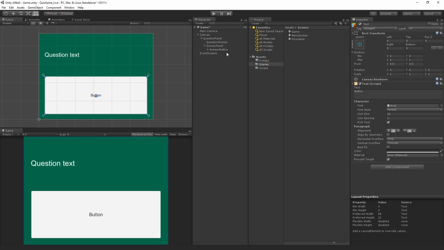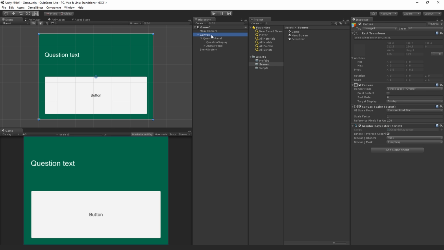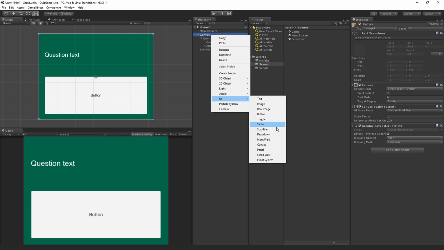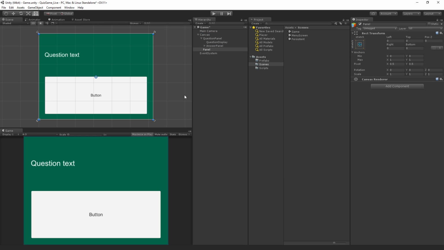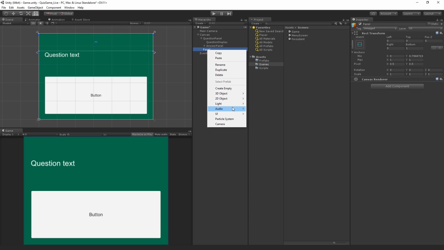Okay, and the next thing that we're going to need is some text to display our UI, the score, and the time left. So we're going to add another panel here, a UI panel. Again, we're going to lose the image element, and we're just going to put this up here at the top of our question panel. And this is going to have two child objects.